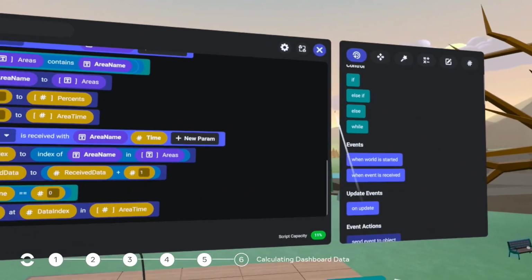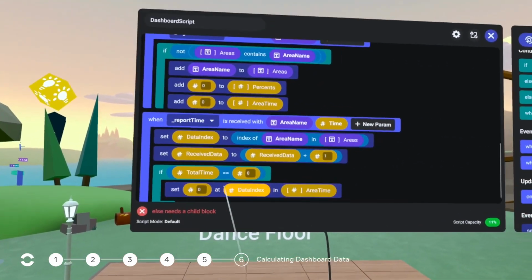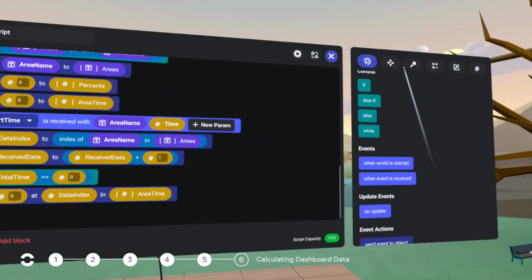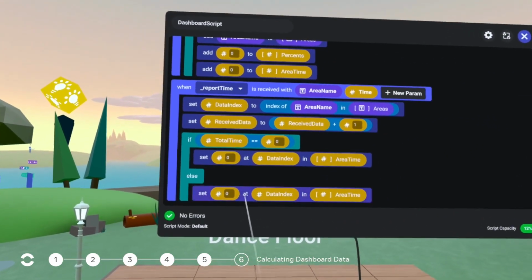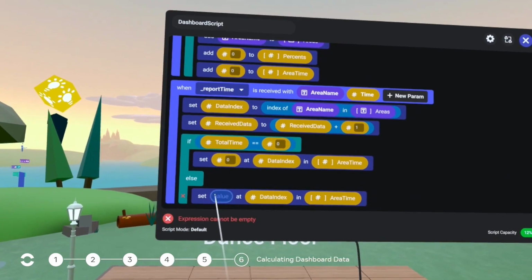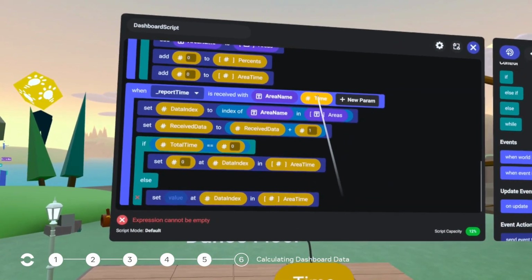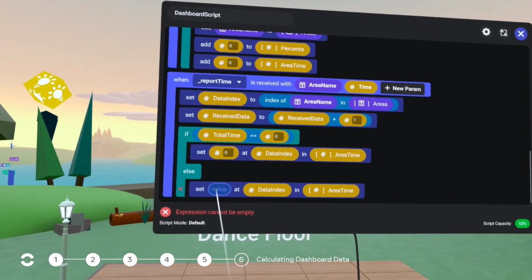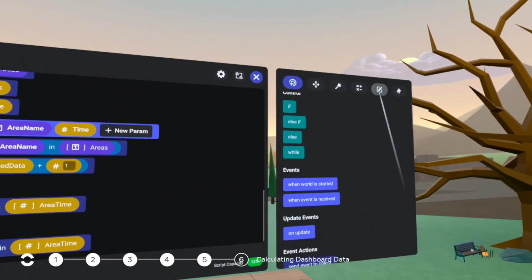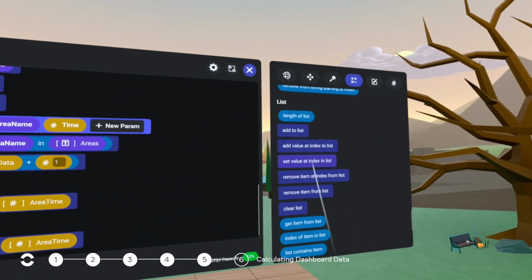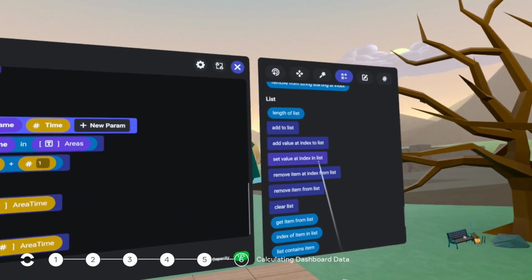Otherwise, we're going to be using an else statement for that. We're going to use the same code block here that we used before, but instead of 0, we're going to be saving the total time that we have here with the variable called time. And we are also going to say set value at index in list.